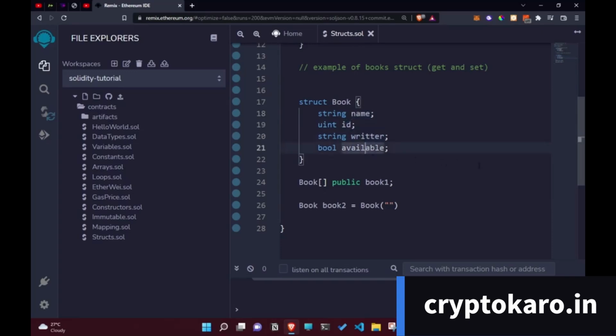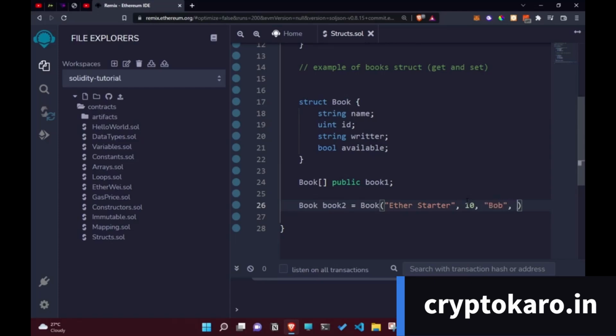Cool. So let's say the book name which we are going to be adding is ETH starter. Add a comma, then add an ID, so let's say an ID of 10 right over here, then add a writer, let's say Bob.